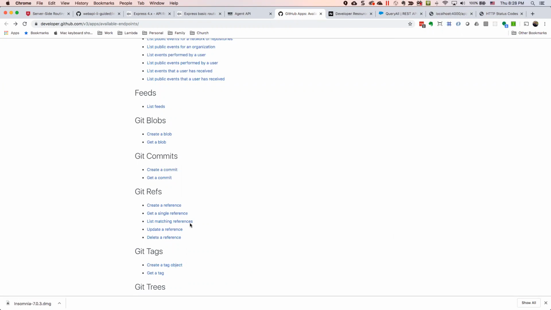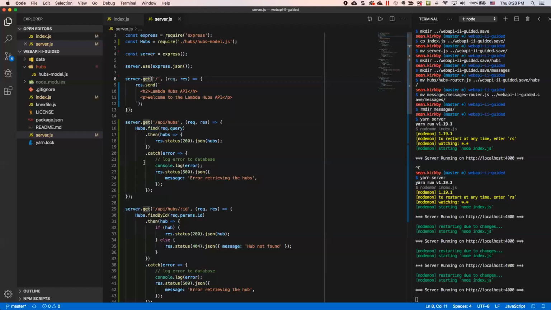We may have different middleware components, which is what we're going to learn about on Monday. We may have different middleware components that behave differently for different sections of our API. And in order to accomplish that, we need to create separate router objects for each one of those and then get them to work inside of our Express application instead of using this default one. So in order to make that happen here, we're going to create a router for /API/hubs and then move all of this stuff over to it, right?